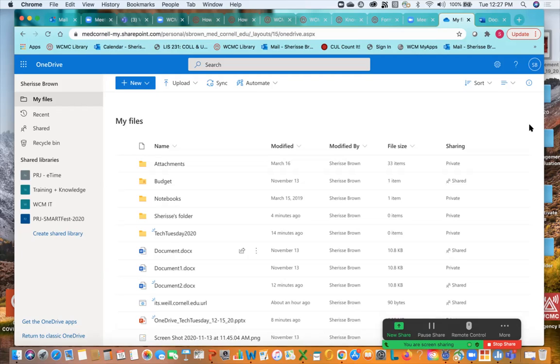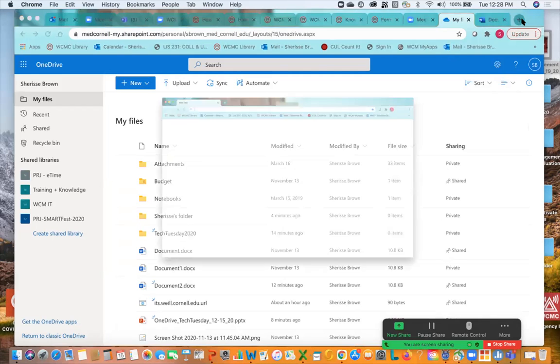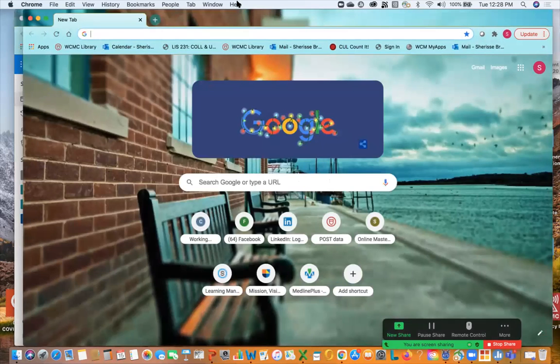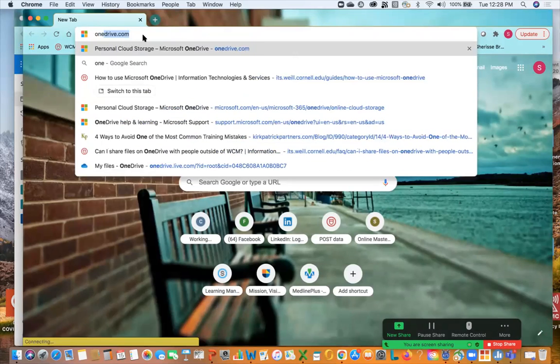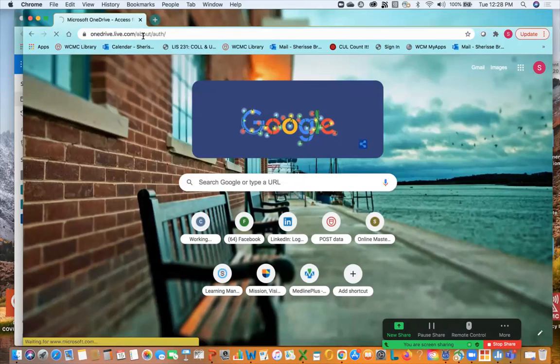Another thing that I just want to point out is that if you have a Microsoft account in general, you will have access to your other files. So what I'm going to do is, my windows are crowded, but I'm just going to open a new browser and go to OneDrive directly.